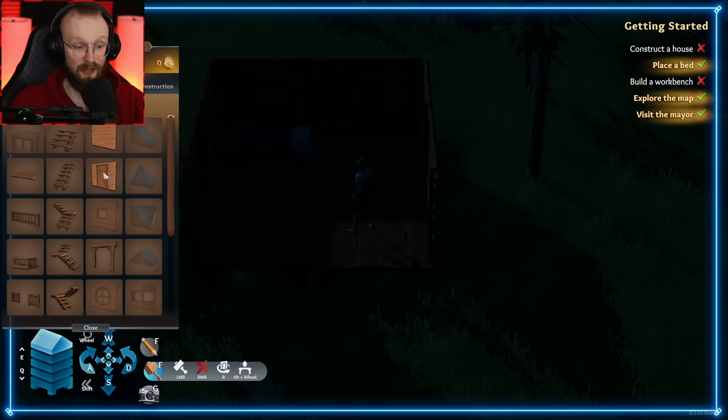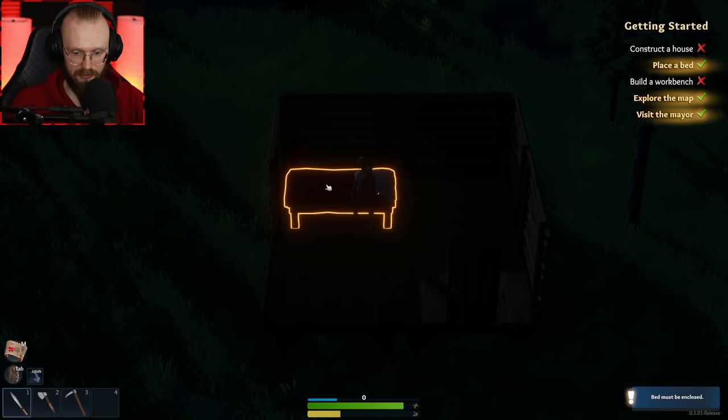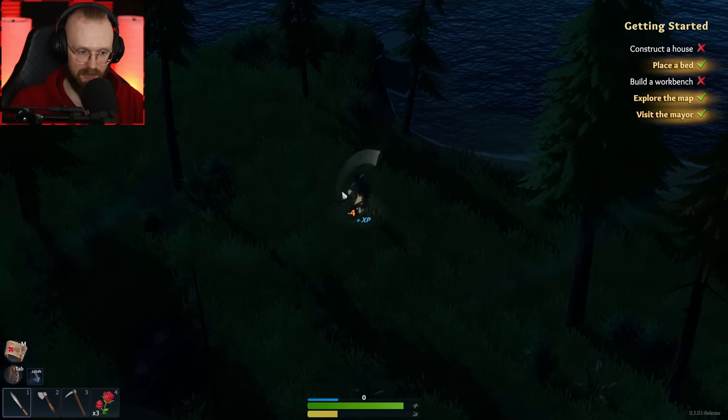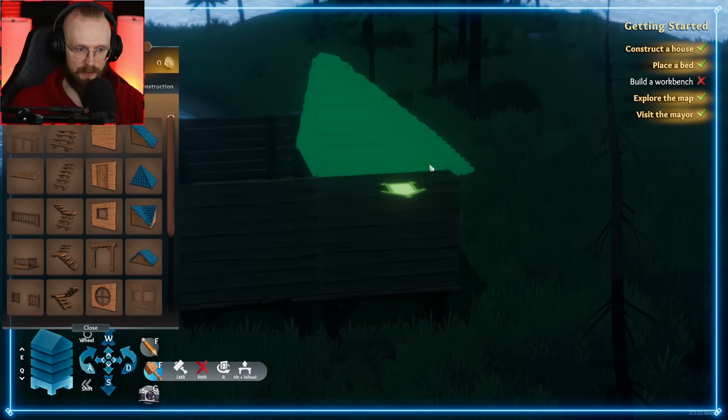Okay, so now we have enough resources to build this door. Let's build it. And is that gonna work? Oh no, we still need to enclose the bed fully, so we need to build a roof. Oh, we've just gotten some roses. Look at this. This is not grass. These things are roses. Okay, cool. We've gotten some flowers. All right, so let's start building a roof.